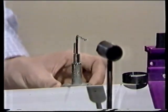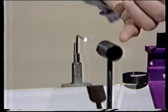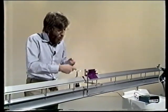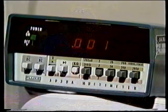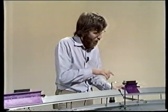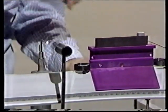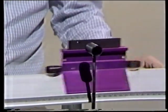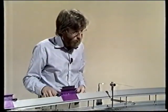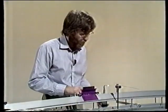This is just a beam of light. I switch it on, you'll be able to see it. And it comes out from the torch and falls in a photoelectric cell. And then a signal is sent down through the cable to that box of electronics over there. So I'll show you how it works. On this glider, there's a card which is exactly 10 centimeters long. If I push that through the light beam, it'll interrupt it for a known length of time. Here we go. And the velocity comes up on the meter. That's 0.176177 meters per second. Okay, I'll switch off.